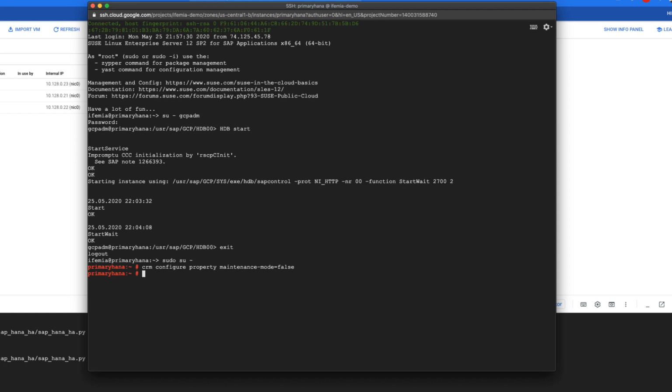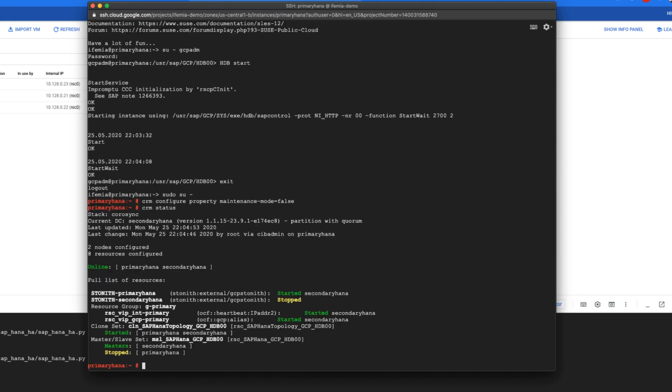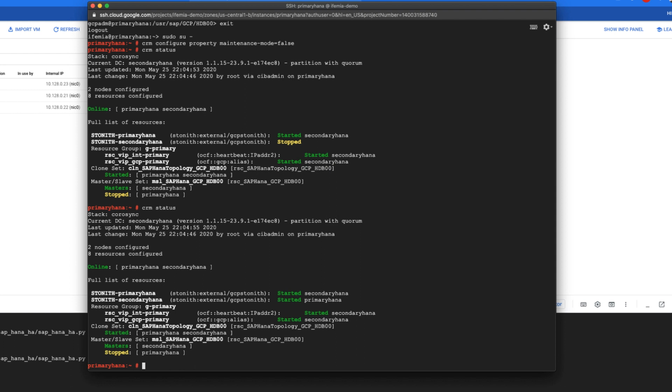So now if we run crm status, we can see that our Pacemaker is starting to take place. Let's wait. Everything is green. So our Pacemaker is back in service and we are good to go.